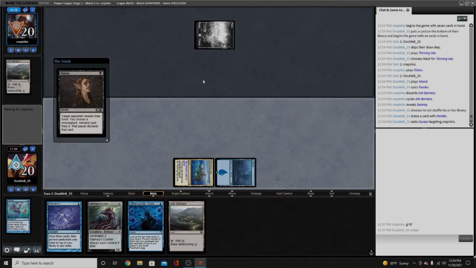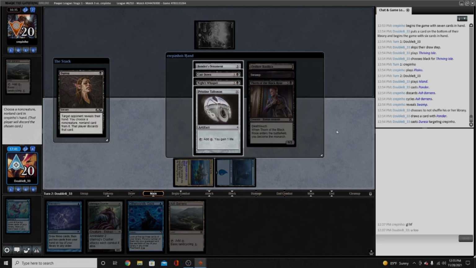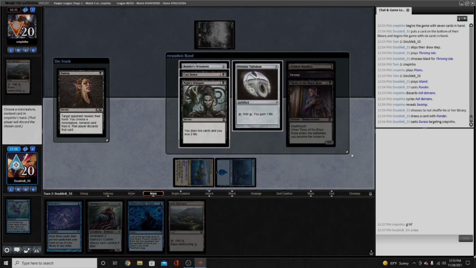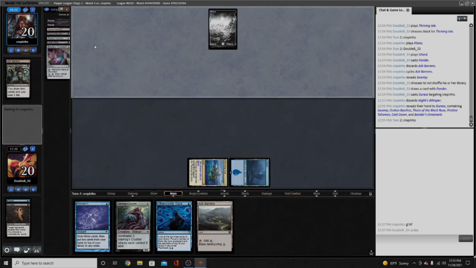Then I will Duress. Take a peek at what's in that hand. So I've actually got the Dispel for the Cast Down on top of my library. I might want to take this Night's Whisper. I'm not quite sure. It's pretty close. Yeah, I think I'll just take the Night's Whisper because I've got the Dispel for that Cast Down. Don't want him to be drawing into discard spells. Don't want him to be drawing into Mishra's Bauble. Don't want him to be drawing into more removal spells.